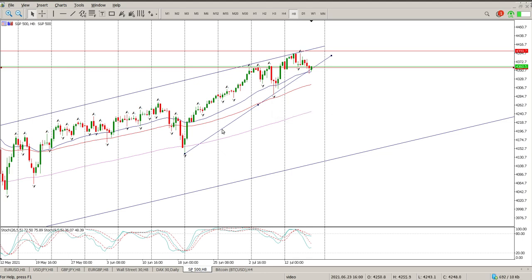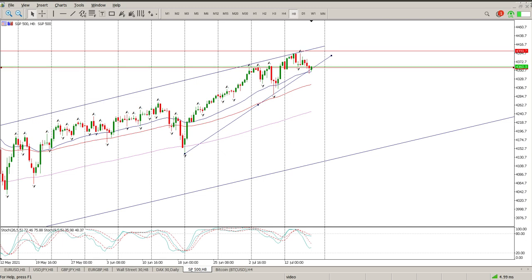A couple of things to bear in mind. Firstly, trend line here, trend line top. Okay, so it does look like a bit of a wedge. Today is options expiry day, and if I look at all the strike levels, let me just give them to you quickly on the S&P. So the major strike levels at the moment are 4075. I think that's where the bulk of them are. There are a couple at 4080, but 4075 and 4070 are the ones where there's a lot of open interest, and that's on the call side. On the put side, which is the bearish side, 4080 is also a substantial amount of open interest there.